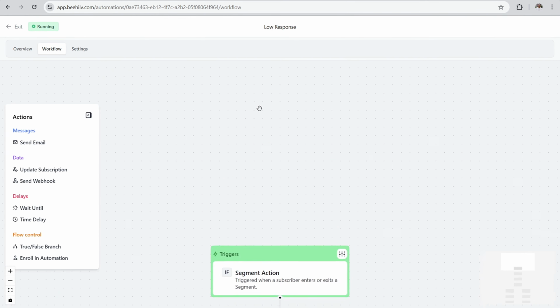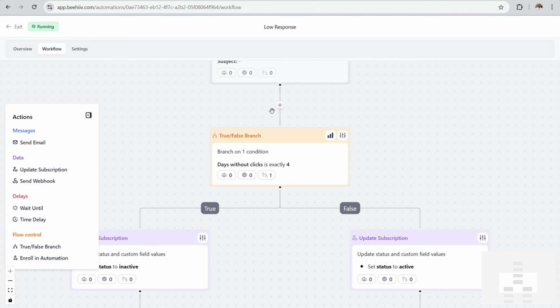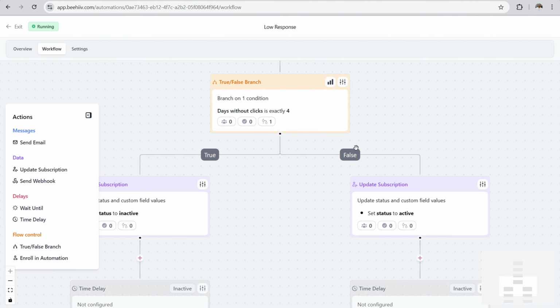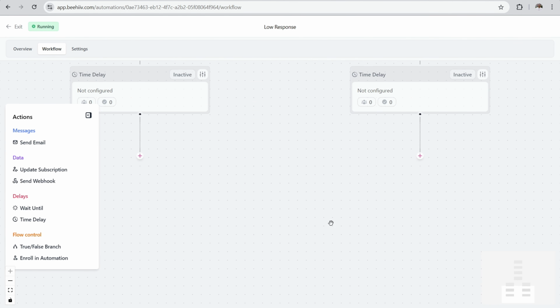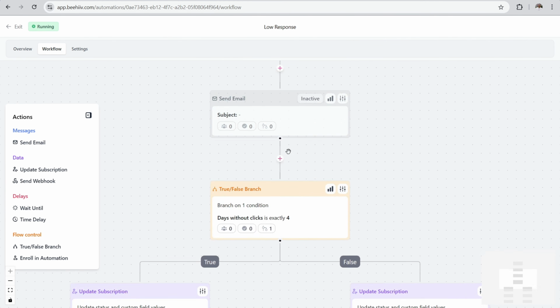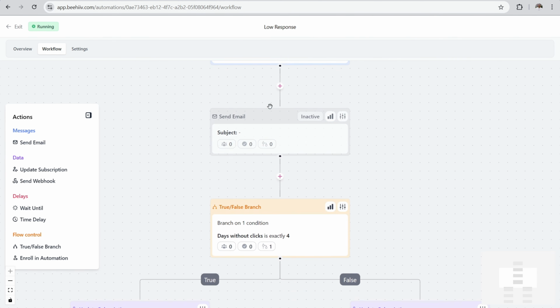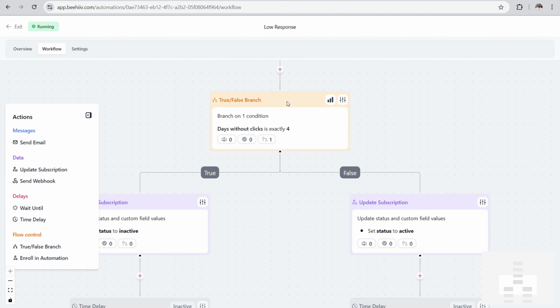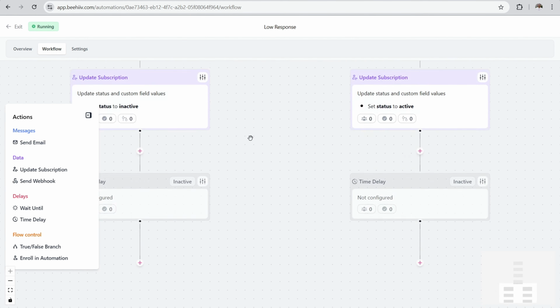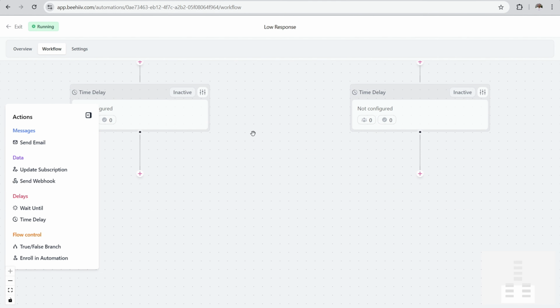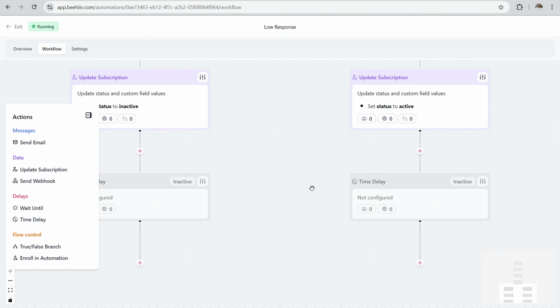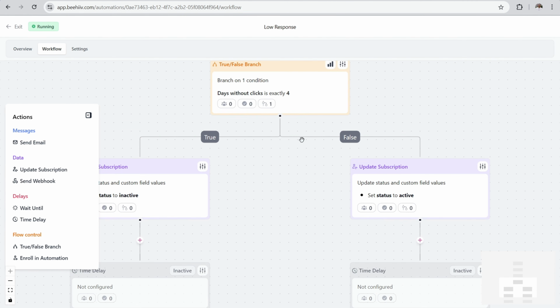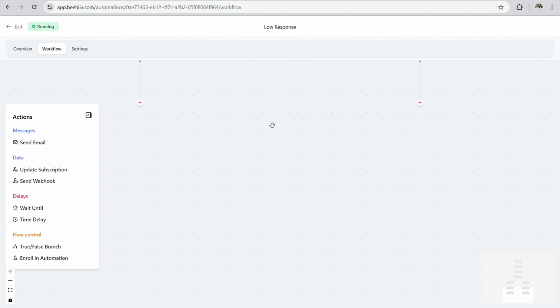So if you use the true false branch, see how it splits into true and false over here? There's no way to connect it here. So it's not like the user can go through this email, this email, this email, time delay, and so forth, and then get to a true false section. Whatever happens, like maybe you want to send out a poll in a month, you can't. There's no way to connect it here. So if you split it with the true false function, this typically should be the end of any automation.